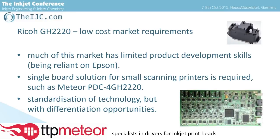And the low-cost market is a particular new challenge in that if we're going to try and replace or attack the Epson marketplace, then Epson's aftermarket has an awful lot of available Epson components to rebuild a printer out of. And Epson don't like it, and they do their best to stop it. But the people who are using the Epson heads at the moment are basically just re-engineering an Epson printer. And they don't have the skills to pick up a challenger printhead to that. So that's a challenge for people like myself to work out how to support those guys when they move up into the big bad world of taking only a printhead rather than a complete print system, albeit without Epson's knowledge.